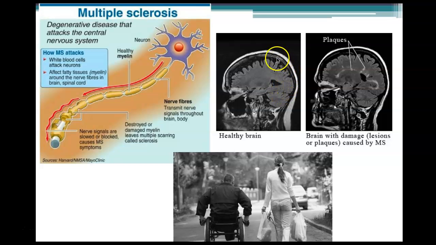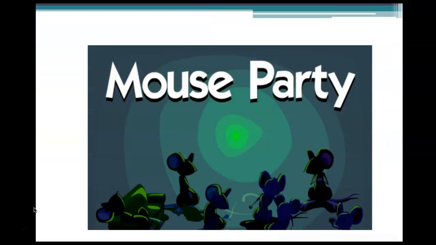And if you look right here, this is what a healthy brain would look like. What ends up happening when the neurons get attacked like that is they end up dying and they form what's called plaques. Those are just clumps of really messed up and dying neurons, basically. Okay, then that is all I have for you for neurons.